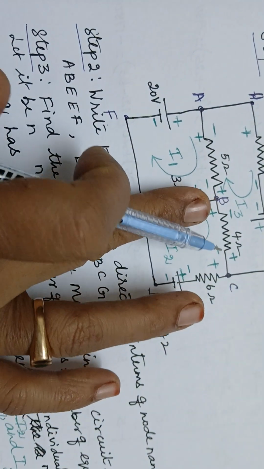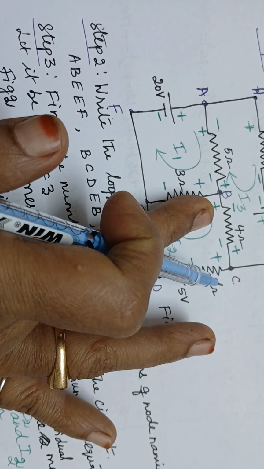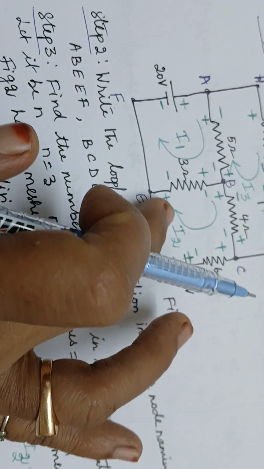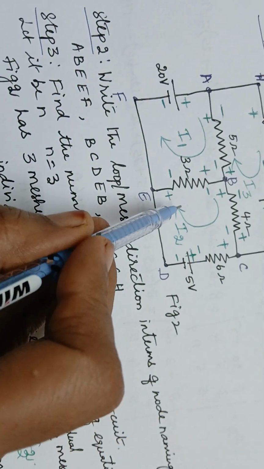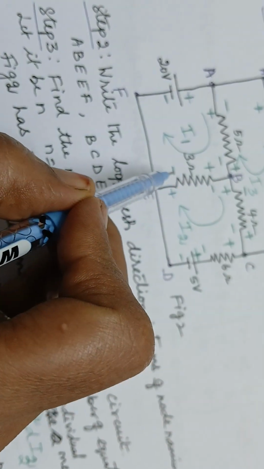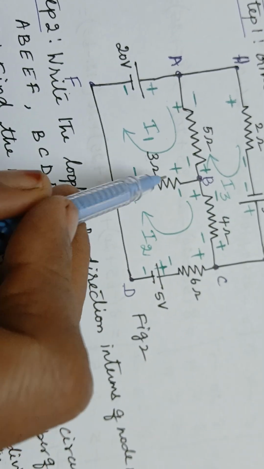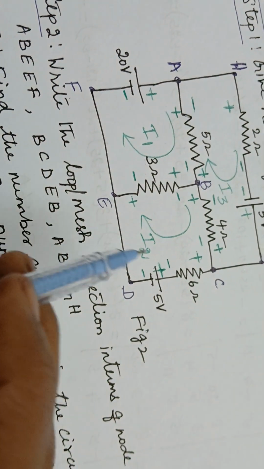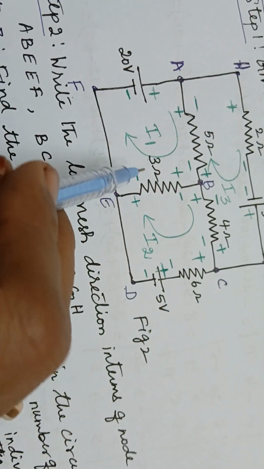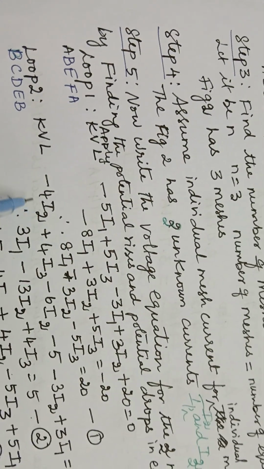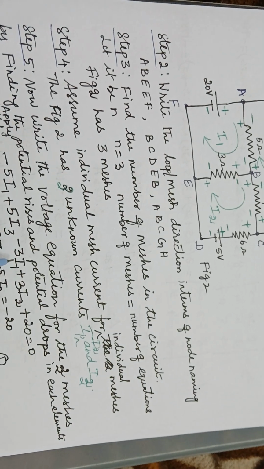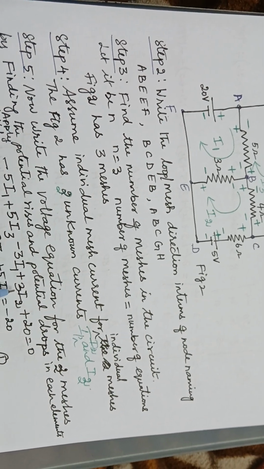Okay, here we are not going to consider this plus minus, this side resistance AB. This is the loop, so plus minus. Here the current is entering like this, so it is minus to plus. I2 current is minus to plus, so that means here it is plus 3 into I2. So I am taking the equation: it is minus 3 into I1 plus 3 into I2.